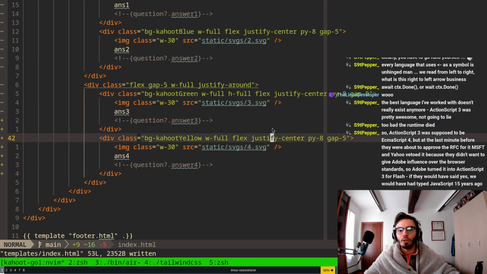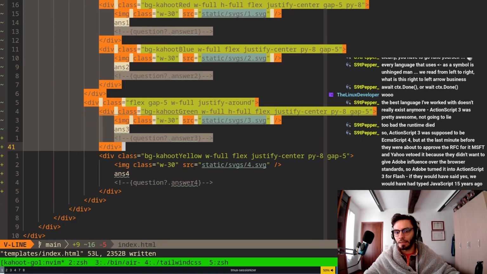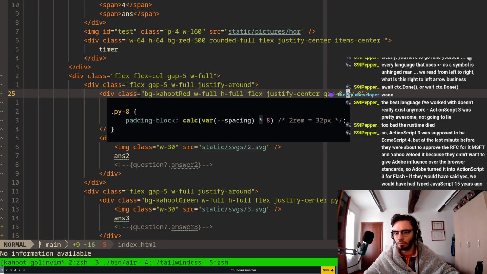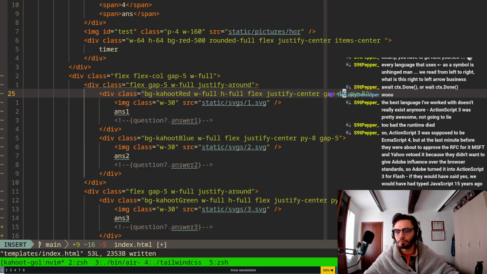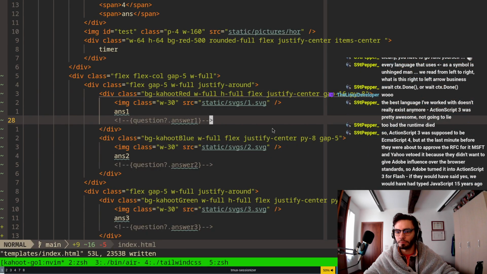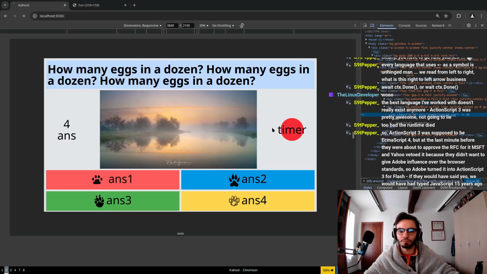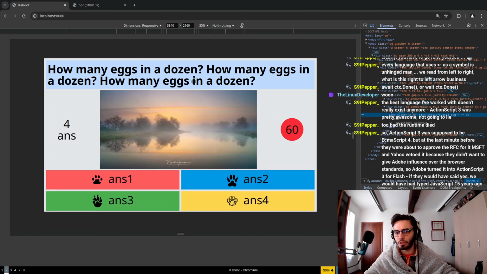Okay, let's put a little bit of a gap, which is already 5. I'm gonna make it... How about 8? What the fuck is pi even for? Padding block. Okay. 8 is still small. Let's do 16. That's about fine. Why is every one of them a little bit different? Okay. So my timer, let's make it into a number like 60 seconds. See, that fixed it, great. Nice. Also, it's very aggressive as a red. But whatever, the colors can be changed at some point.